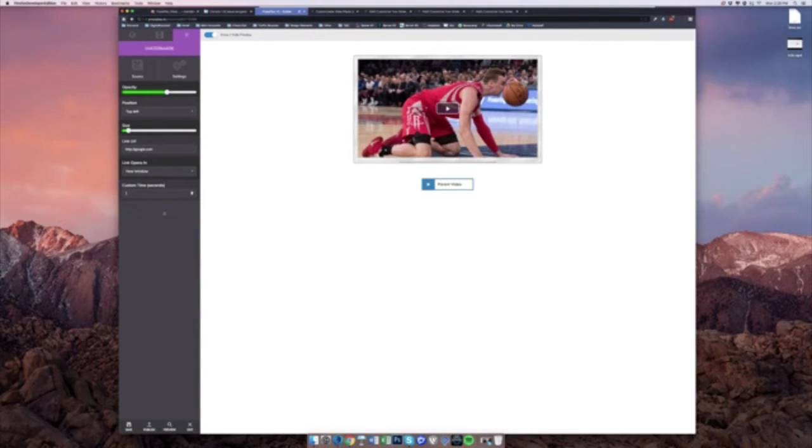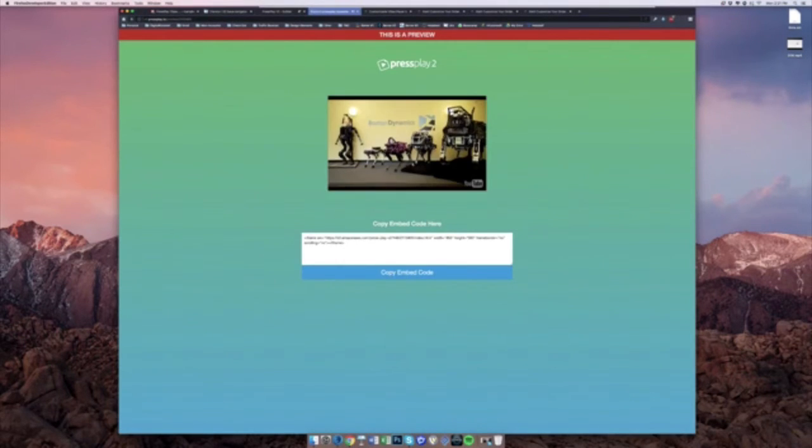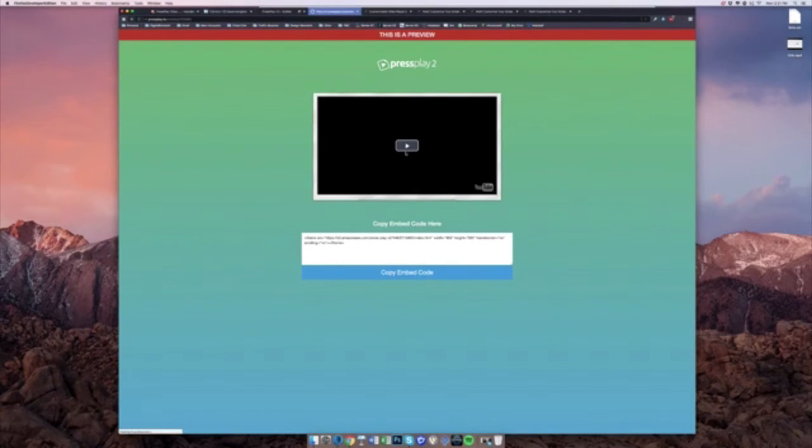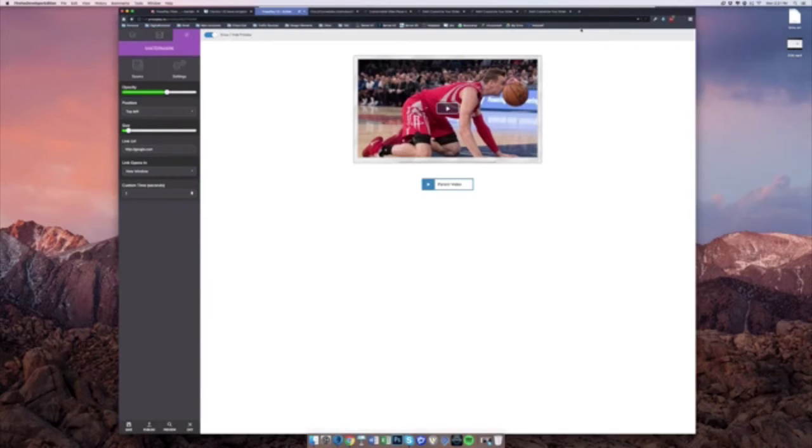And then once you've gone through and you've customized the entire video, you just save your settings, and then you can just preview it, and it's going to show you a live preview of what it's going to look like. I need to, it's just a little browser cache issue. There we go. So there's the video. And now if I just go back here, I'll just show you really quick what it looks like.